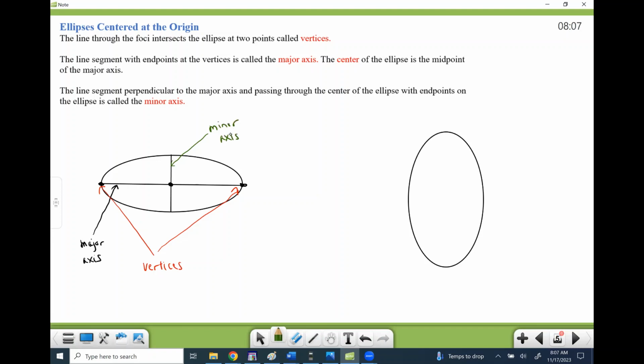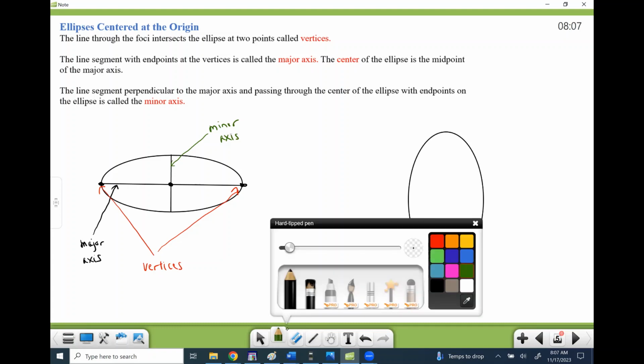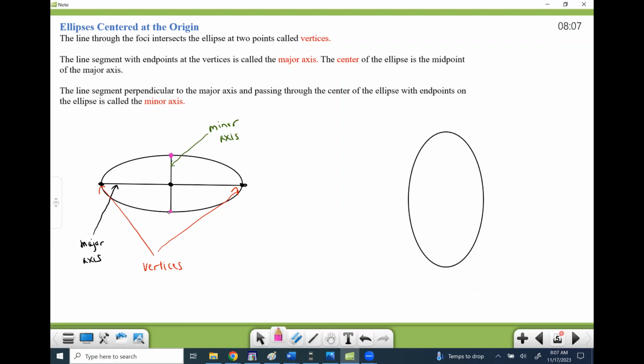And then in the textbook we're working with, it doesn't really talk about those points, but some textbooks do. So these can be called many different things. Endpoints of the minor axis is what they were in my last textbook, and co-vertices are what they were in my textbook before that. I kind of like co-vertices because it goes along with the fact that these are called vertices, but these don't quite get as cool of a title, so they're like the co-vertices. But yeah, those are going to be your minor axis endpoints, your co-vertices, whatever.